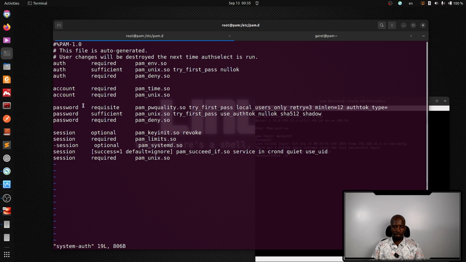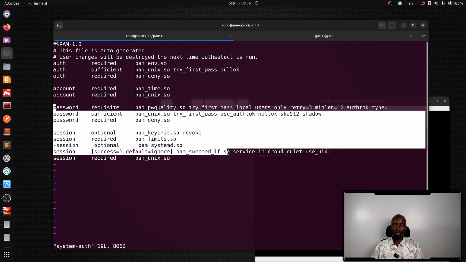As you can see here, we have, like I was saying previously, the module type password, and the control flag which defines how the result of the execution of that module is considered in the overall authentication process. And in this case we have requisite. Whenever we have requisite, it must succeed, but whenever it fails, that doesn't block the execution of the rest of the modules.